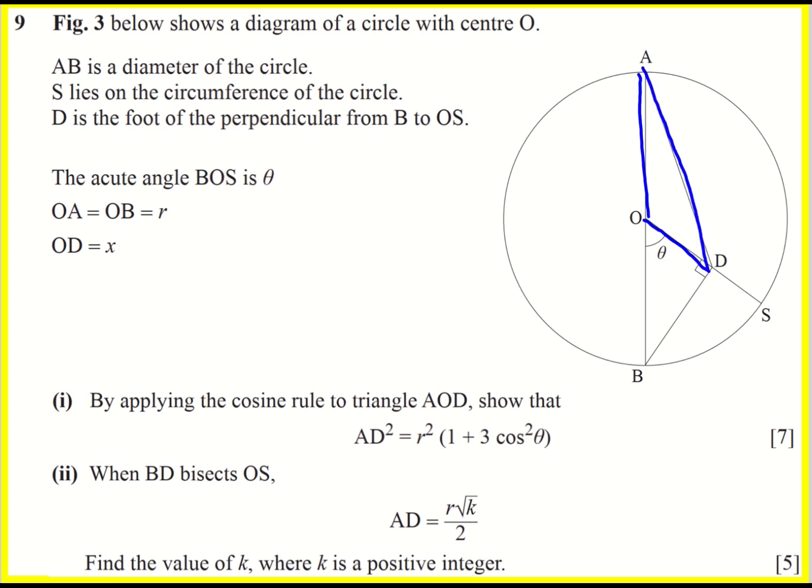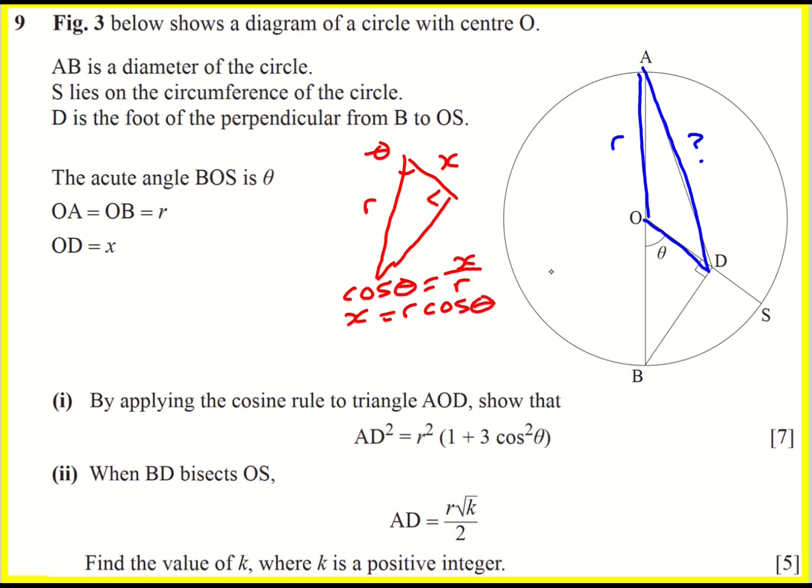Okay, so I'm just going to highlight that triangle. So I know that that side is R. We're trying to work out this one, and then the bottom one is X. But I can do a little bit of work on that one because there's no X in the final answer. So if I just draw this triangle out, I've got theta, and actually this one here is R. This is a right angle. So cos theta is actually X over R, and X is R cos theta. So this is good. This is how we're going to get cos into the equation. That one there is R cos theta.